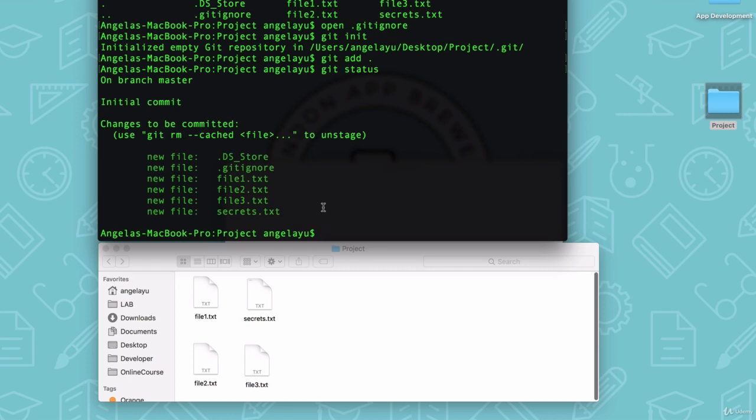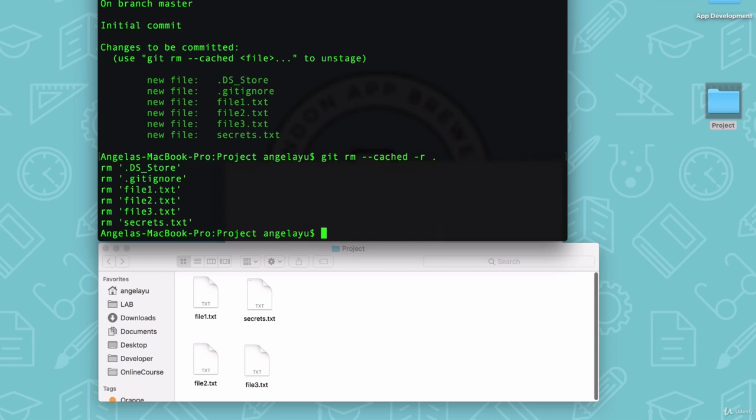So that's not what we want. Instead, I don't want to commit the DS_Store, and I also don't want to commit my secrets.txt file. So first things first, I'm going to basically undo what I've just done. I'm going to remove all of these files from my staging area, and then I'm going to add them later on once I've got my Gitignore set up. So basically we're just undoing the last step. To do that, I'm going to write git rm --cached, and I'm going to use the -r flag for recursive, and I'm going to use a dot to say that everything inside the current directory should be removed from the staging area.